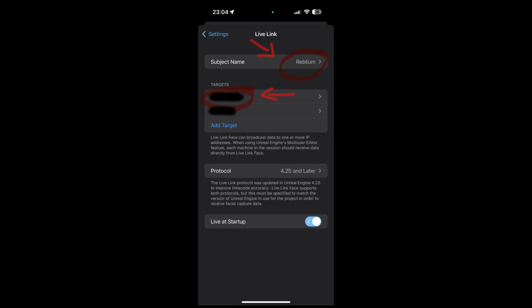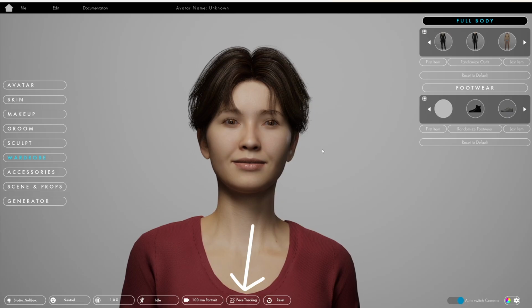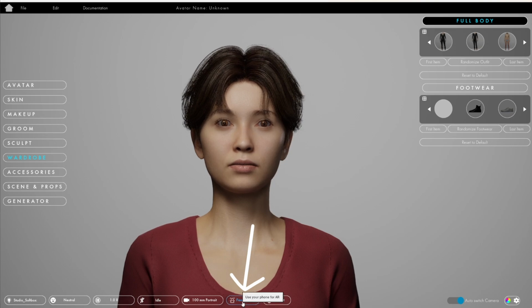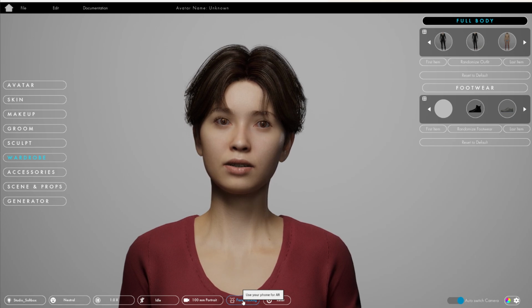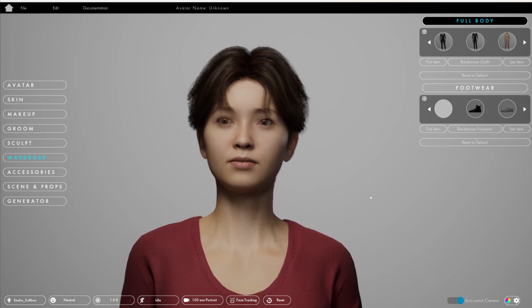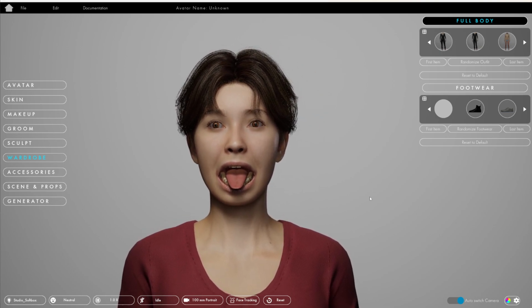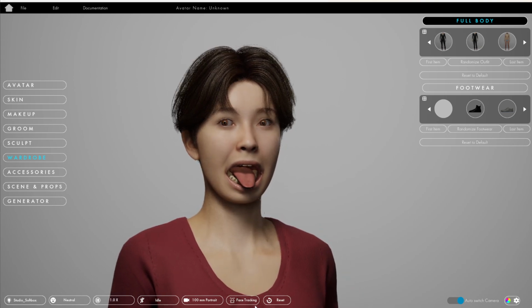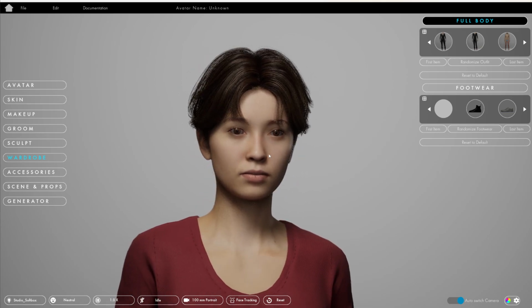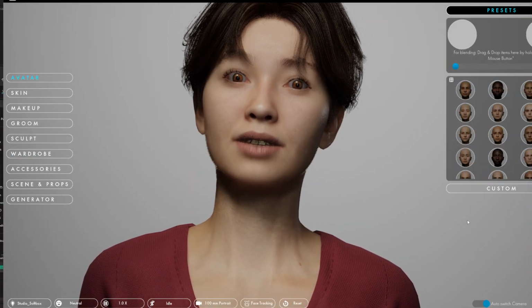So download Live Link. Here are the settings that you need to set on your Live Link app. Make sure the subject name is Reblium. Link your IP address and you're good to go. Click the face tracking and bam, we have face tracking. Now mine got stuck a few times. Make sure you're in the neutral position. Mine got stuck a few times, but it also got stuck in Unreal, so it's not the program. There's something on my side. But there you have it. You get ARKit within Reblium Studio. Just set up your app just like you would in Unreal Engine and set it to ARKit, not MetaHuman, and bam, away you go.